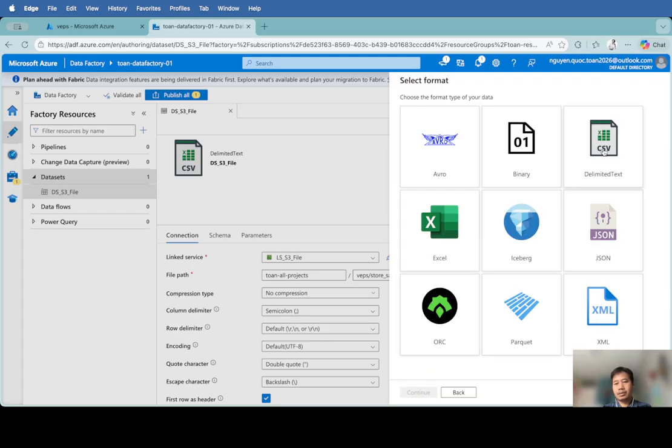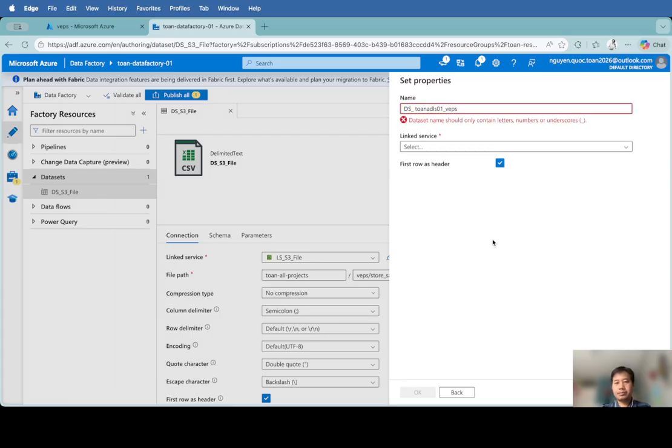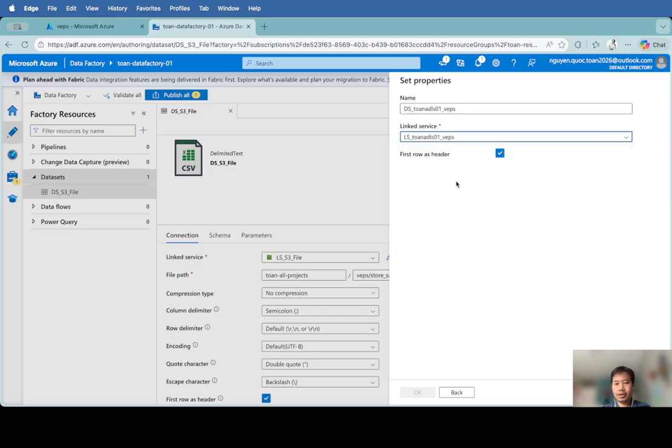select CSV, and also give this a name. And select the linked service that we just created.